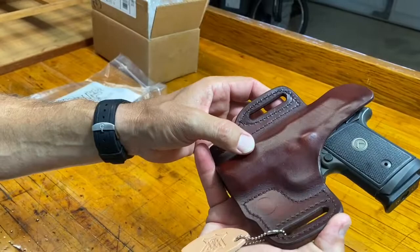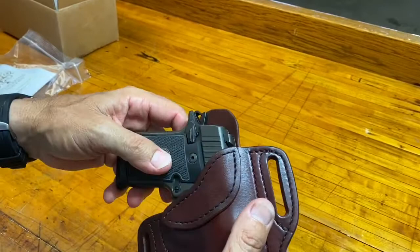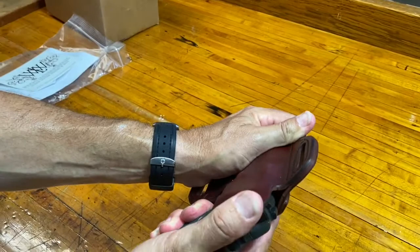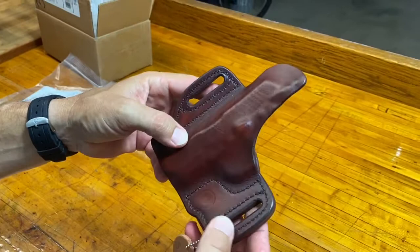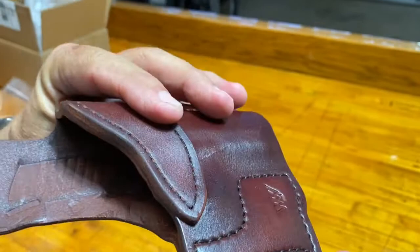Excuse all the scratches on my hands — my wife and I have been doing some heavy yard work, and you have too, Baird. So there you go — I love it, I think it's great. I can't wait to put it on and run around town and show my friends under my coat. Very pleased. I'll do a follow-up after I've worn it a few times, but at the moment I love the stitching. It's a nice thick leather — they've definitely braised the ends really well, nice glue in the areas in there. That looks really nice.